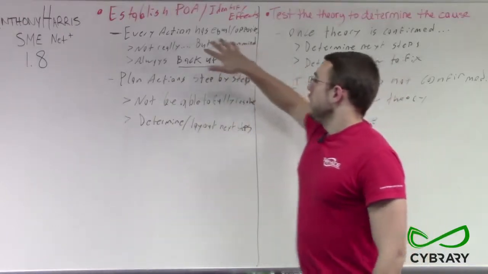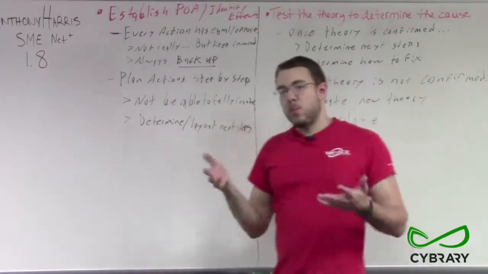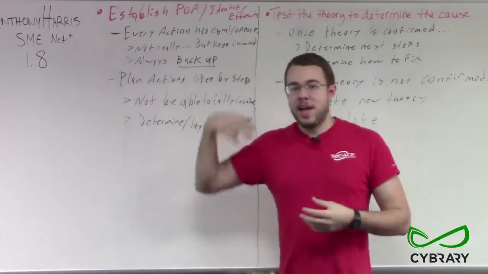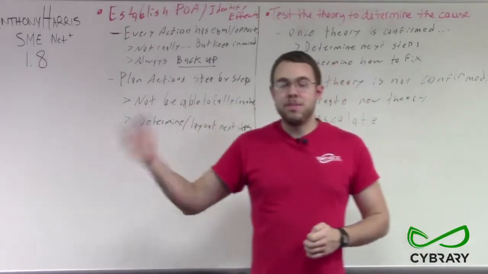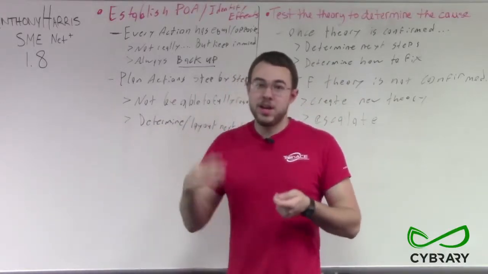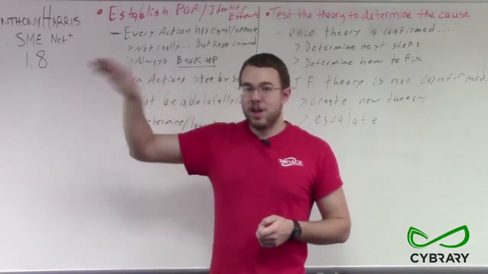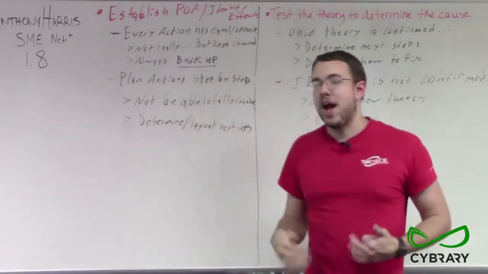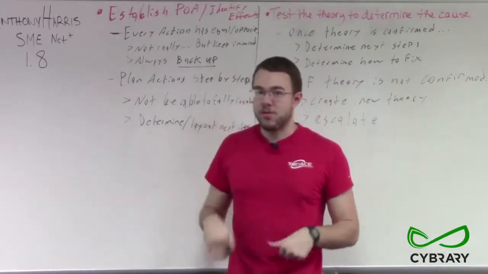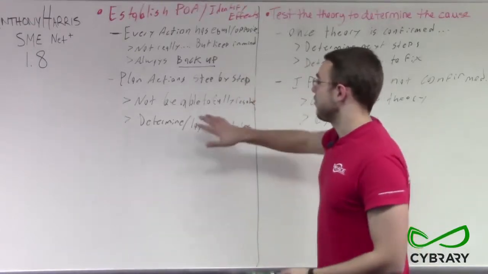So we've established our plan of action. We've identified some potential effects. Maybe we needed to change a network interface card, and this person had a DHCP reservation based on their MAC address. So when we replace their network interface card, we're going to need to go and change their DHCP reservation. We're going to need to change their MAC address, so when they receive their IP address settings from the DHCP server, they get the correct settings. So we need to make sure that we're identifying potential effects.